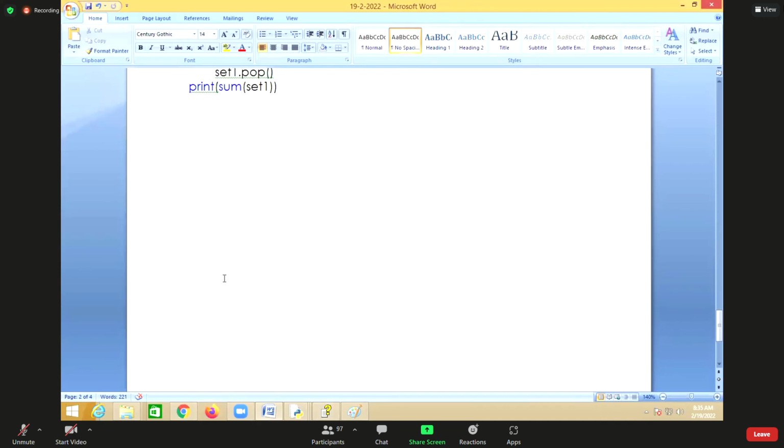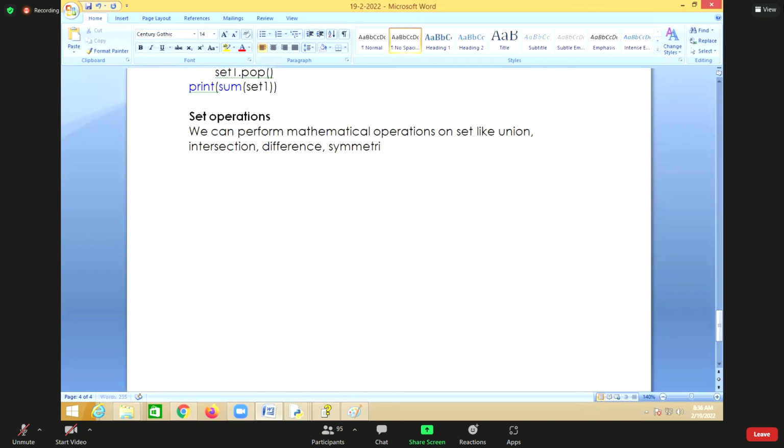Set operations. We can perform mathematical operations on set like union, intersection, difference, and one more, symmetric difference.